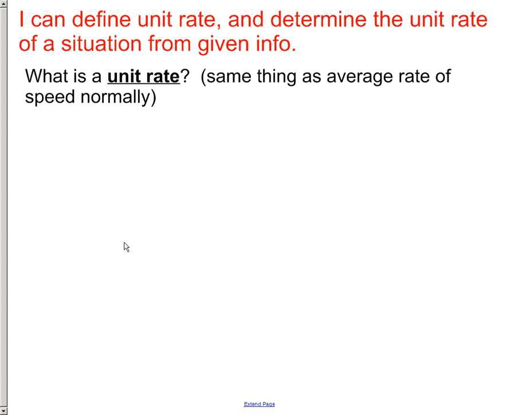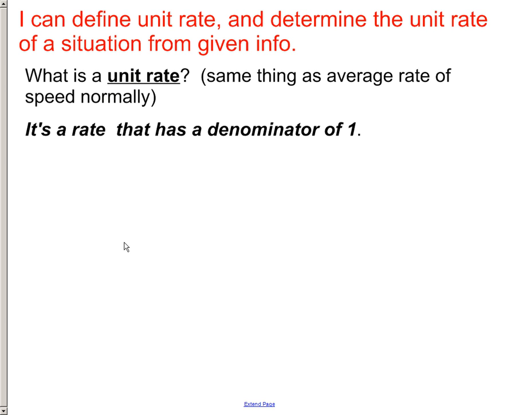All right, so what is a unit rate? It's nothing more than a ratio where the second number is a 1. And we see those a lot of times when we're trying to get some information to use it, like 55 miles per hour. That's 55 miles per 1 hour. That means 55 over 1. So, that's the key. The bottom number, the second number, is a 1.